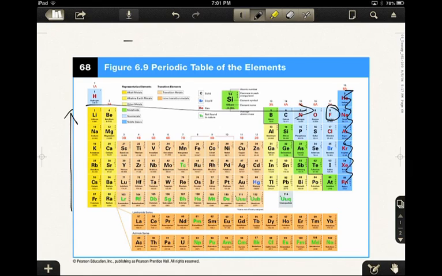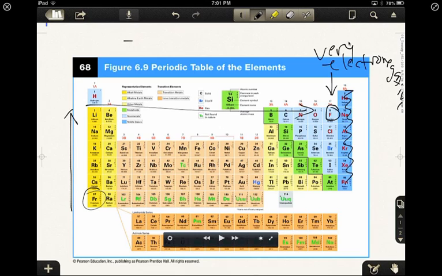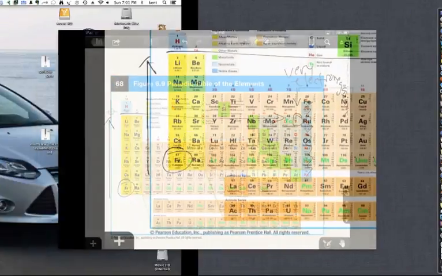Now notice that our trends either are up and to the right or to the left and down. They're always francium and fluorine, or francium and helium, depending on if we count all those, my extreme ends. So what we're saying here is fluorine, very electronegative. In other words, if you're around fluorine, it's going to try to steal your electrons. Francium doesn't even care. It's going to give up that electron, so it's not going to try to steal somebody else's. It'd rather get rid of it, to be honest. So that's what's going to happen there.